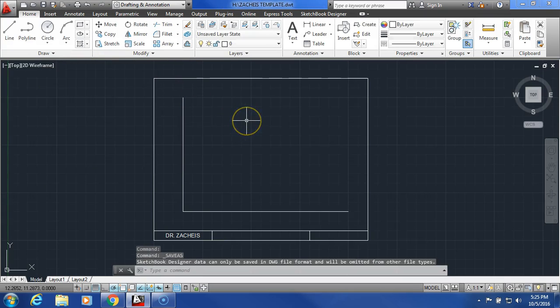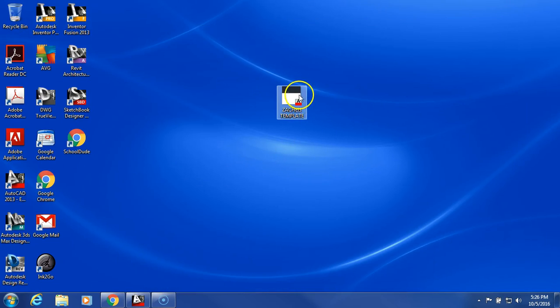Okay, the reason for saving in two places: having it on your desktop is important because from here on out, when you're on your desktop, this is here. You can double click on this, and it'll pull up to set up a new drawing. You don't have to go back over here and select the AutoCAD icon. All right, then having it in your Z drive allows you to access it from any computer in the classroom. So if you have to change seats or you want to move a seat, you have your template set up.